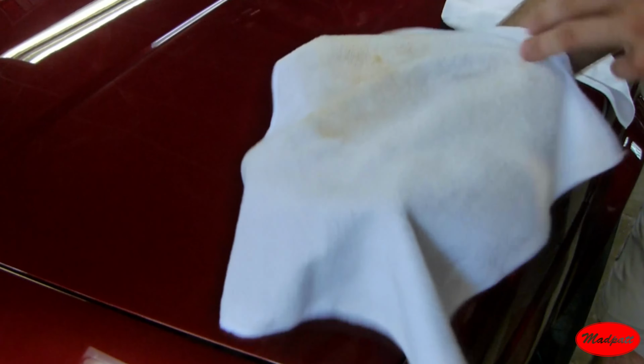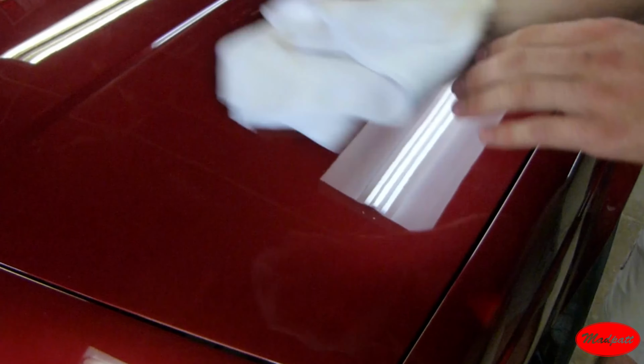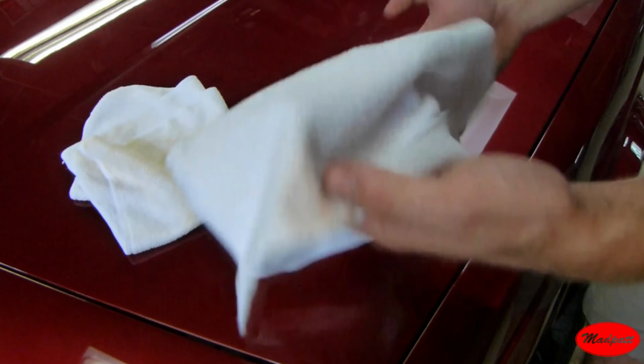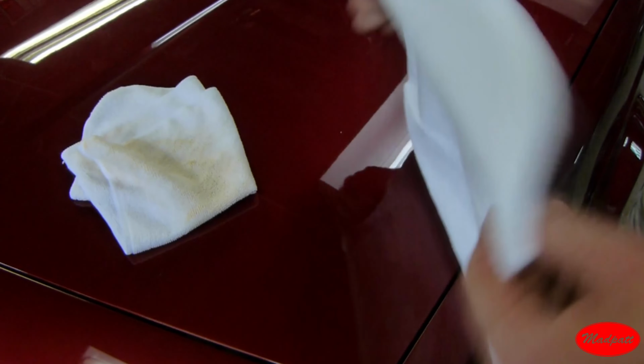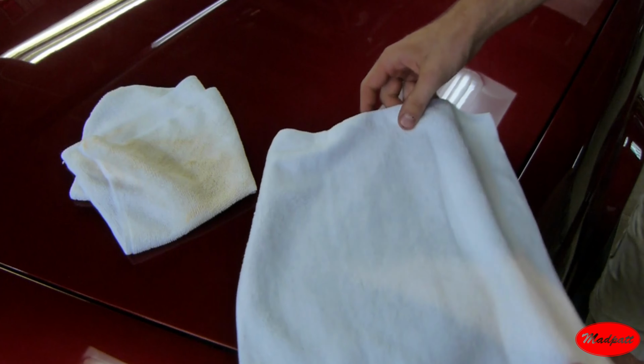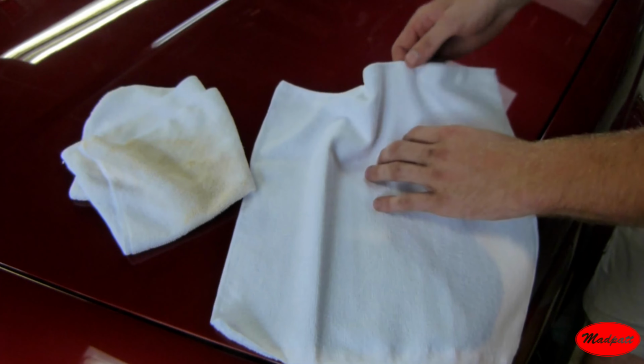So with this product, you're going to want to start out with 2 rags. This one I actually used already. I kind of did a test run with it. So as you can kind of see by the mark it's leaving on, it's paste. But get out the new rag. This one is going to be used as like a second stage. And these are Menards brand rags. If you have any sort of tags on them, you kind of want to look out for those. Those will be leaving scratches in your paint.